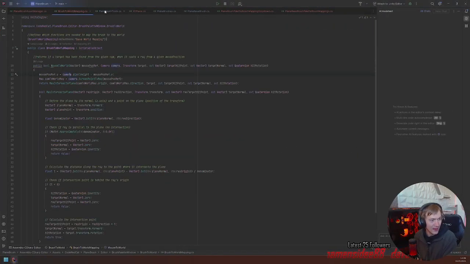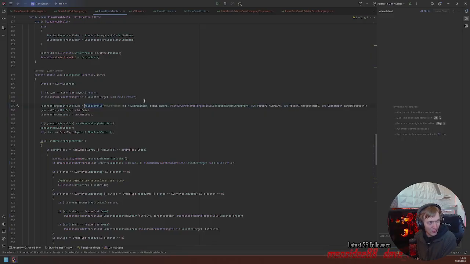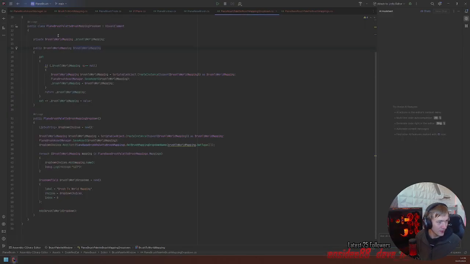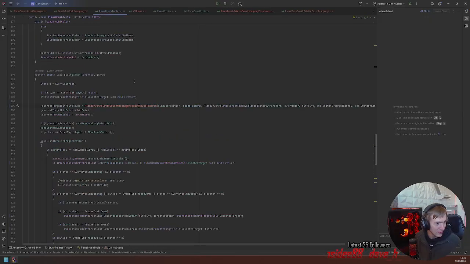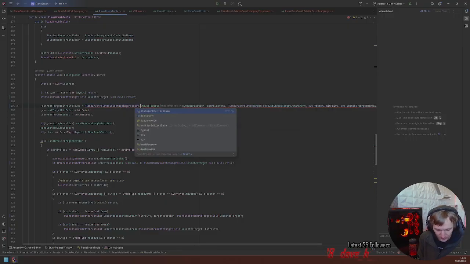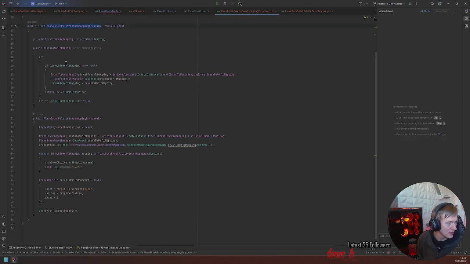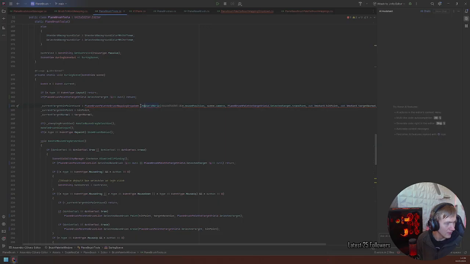And then inside of here, instead of mouse to world, you would write it like this. Current selected mapping. Actually, it doesn't want me to select the mapping for some reason. Oh, it's not static. Yeah, okay, it's not static. So like this. This is my plan, yeah?